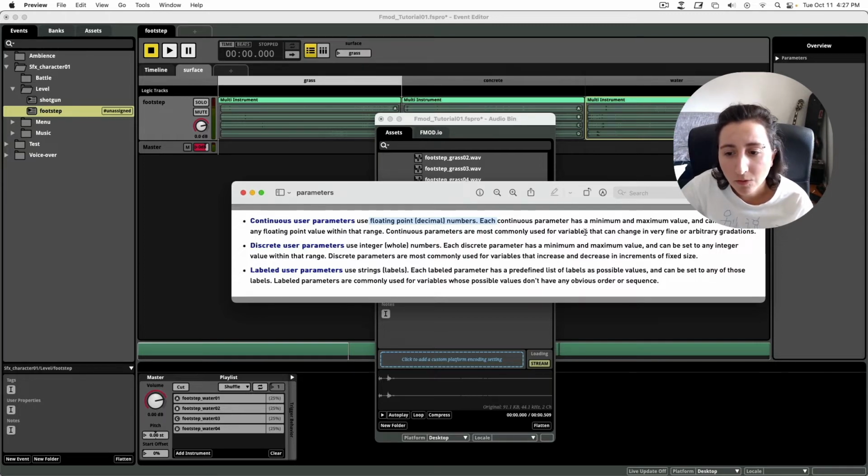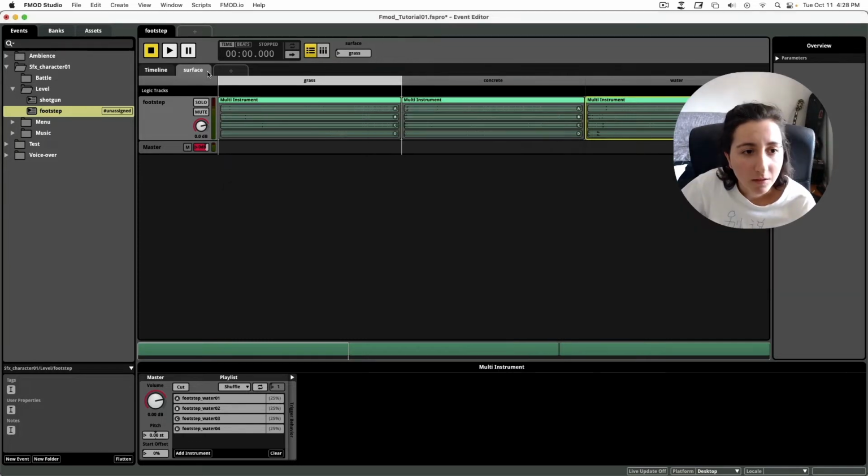So if you want something to change in very fine gradations, this one is going to be good. Discrete is basically for numbers, but it's an integer, meaning a whole number. So it's great for variables that increase and decrease in a fixed size, right?